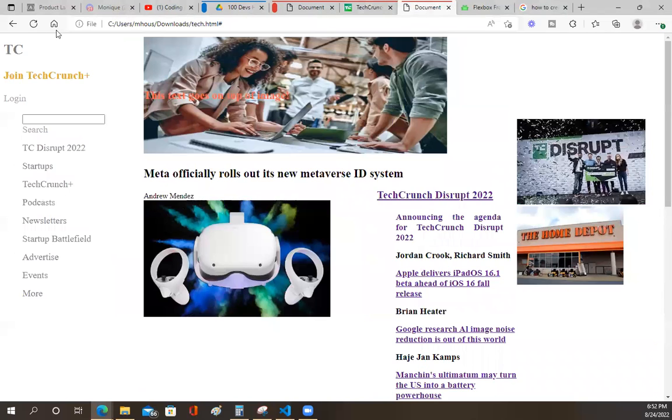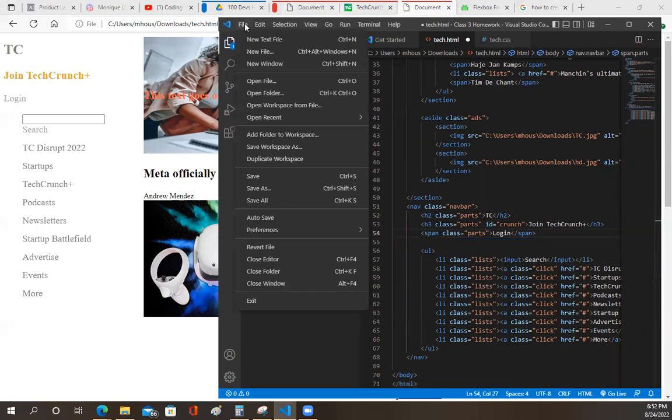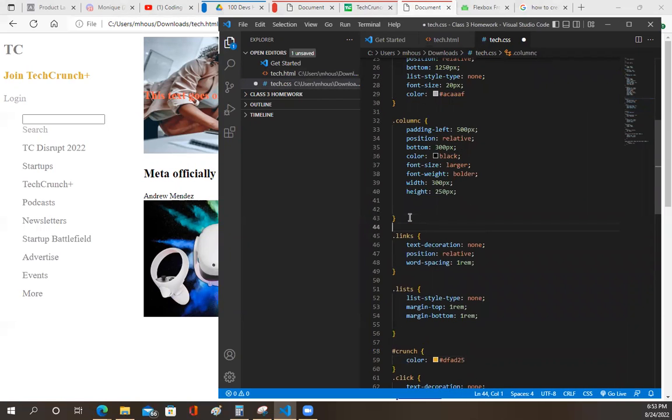A little different there. I need to bring this over here to the right. You guys, what is going on here? Needs to be moved over. This is the nav bar, but I need to pinpoint all of these. Let's give these a class called parts because it's only part of it. So, I don't know. Class, it's hard. I think it's kind of hard giving stuff names. I'm trying to give it a name that would, you know, make sense, but whatever. All we got to do is always come back here and see what it is in there. Okay, so now all we got to do is go to parts.